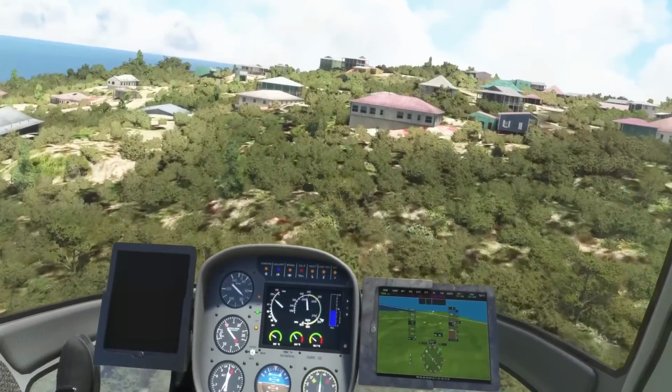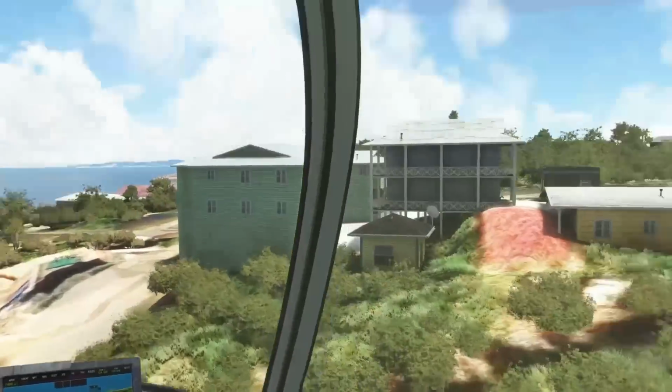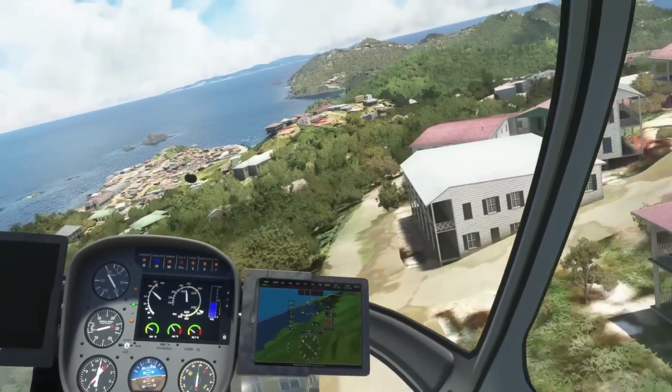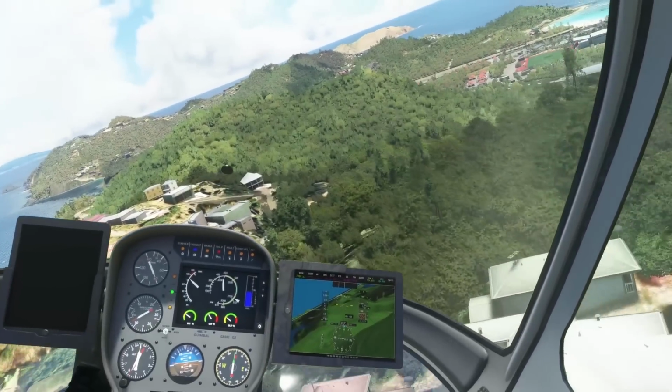But this is definitely a very fun helicopter. The developer's doing a wonderful job with it. I like the style. I really do. I like the big open canopy, or what do you call this? Bubble cockpit? I don't know what the right term is. You guys hopefully understand what I mean. Very nice, large field of view. That's what I'm getting at here.